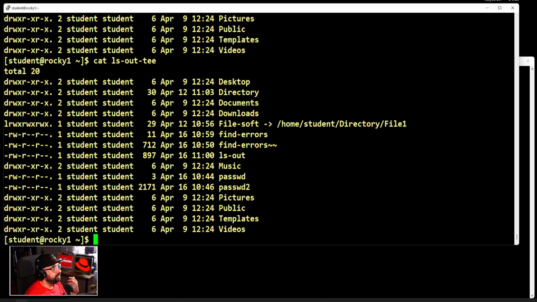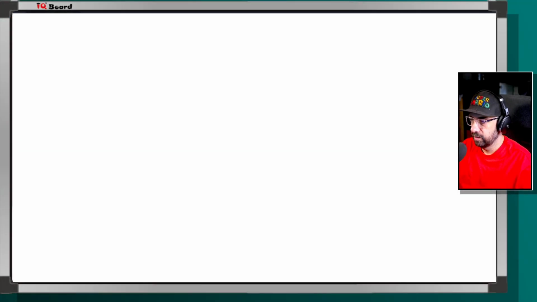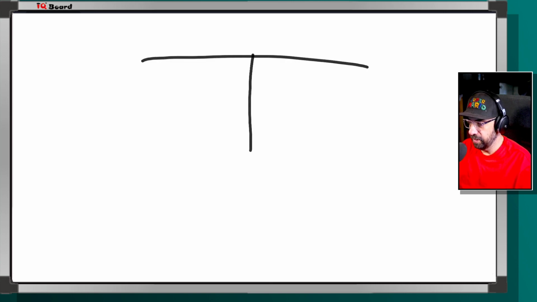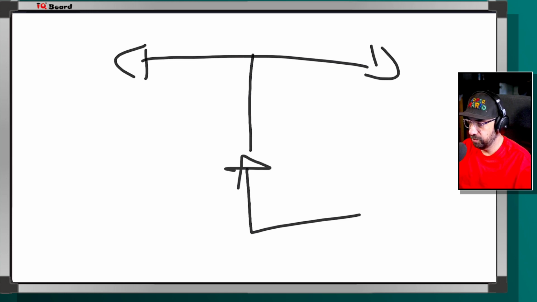So tee is a literal T. It's a cross, which means that the input comes from the bottom part and gets duplicated. So let me do a quick and dirty drawing. If this means tee, I send input here and it gets duplicated. That's why it's called tee, because it's a T.